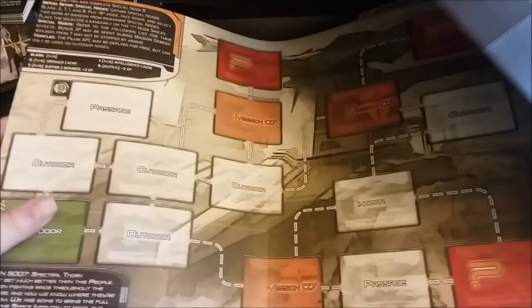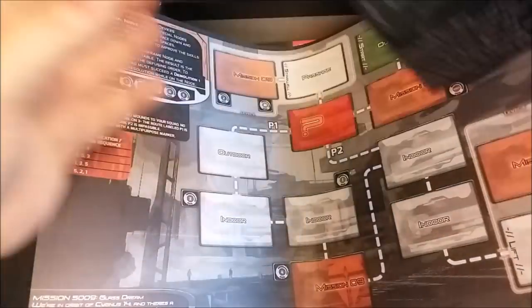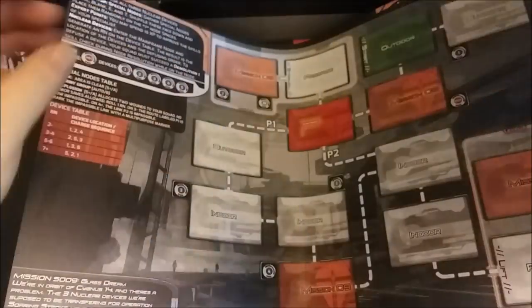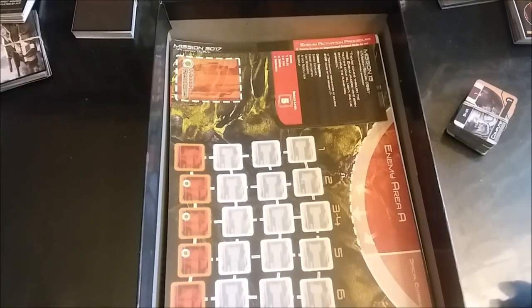But there's just a huge amount of these mission boards. See, that one's kind of busy. Spectral Thorn. And they're double-sided, so there's something on the backside as well. So you've got a wide variety of mission types that you're going to be undertaking.